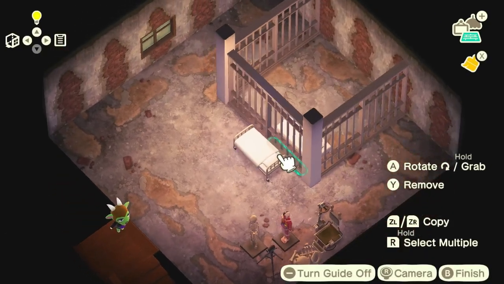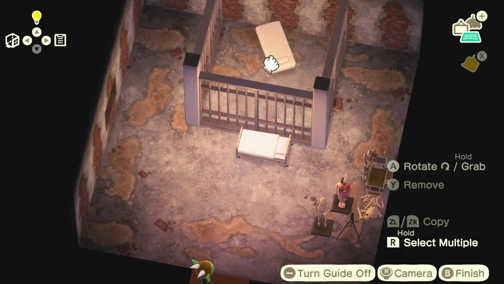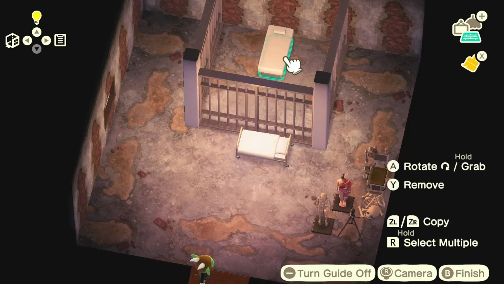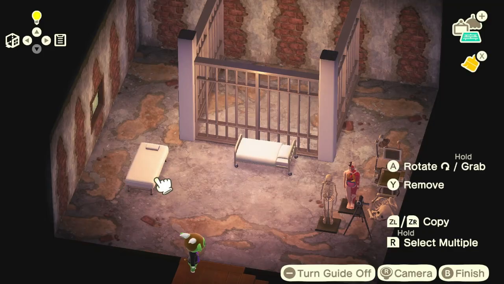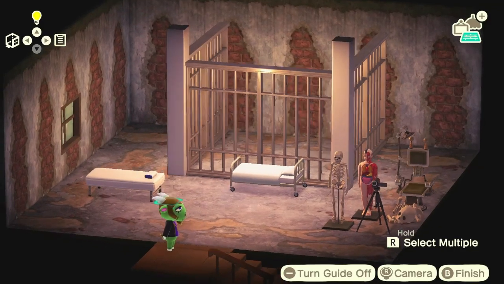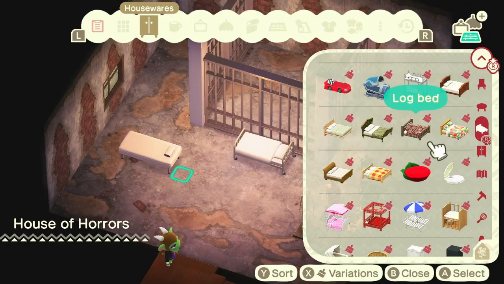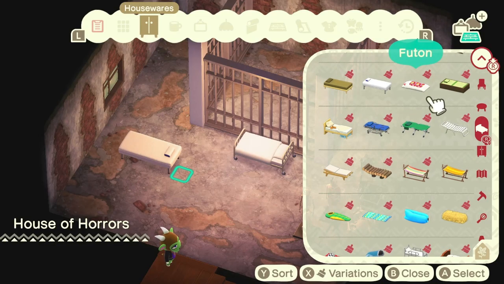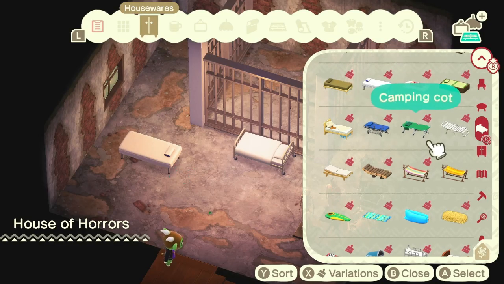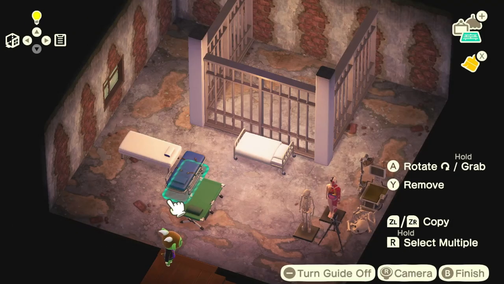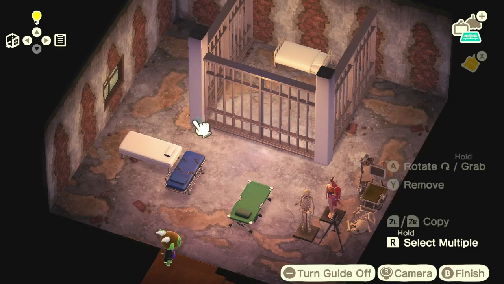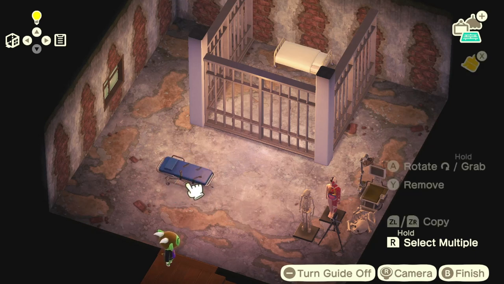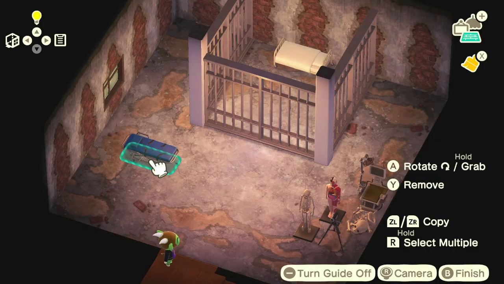That would be, no, we're gonna do... I think exam table's a little too neat. I could have sworn there was one that was an actual folding cot. Did I pass it? Camping. We're keeping that gurney out here. We're gonna put that here. Definitely want the gurney out here. Okay.